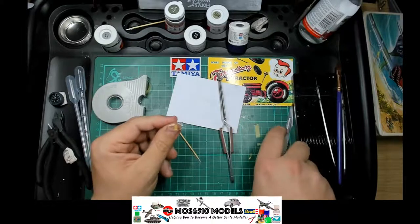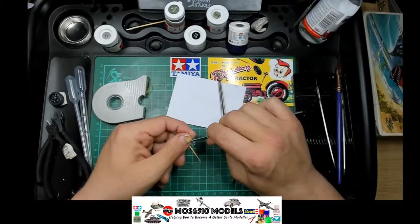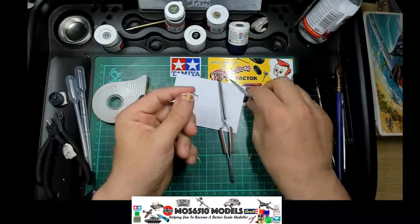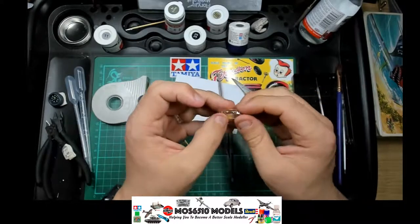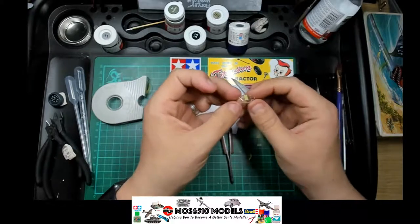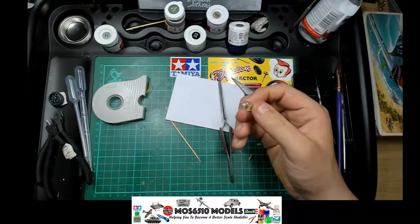I'll just get the knife there and just gently trim that piece off by just pushing in the gap. Be very careful. There you go. And I don't think you're going to get a better job than that. That's the one I first did. I just wanted to make sure I knew what I was doing again. But you can see that's the easy part when they're flat like this. When you get round to these bits here, it's going to be a bit trickier. But we can have a look.